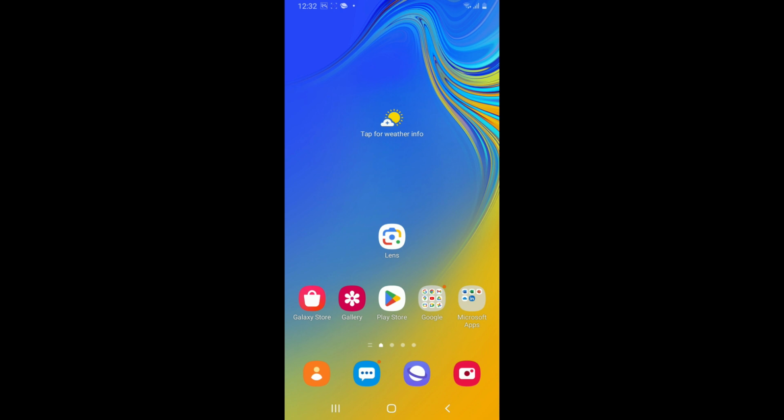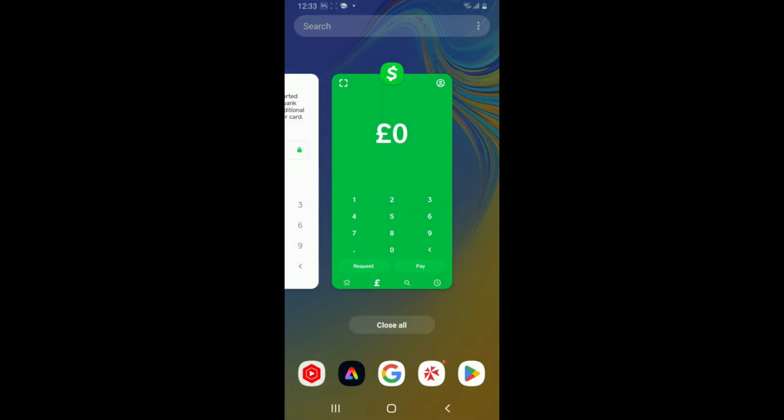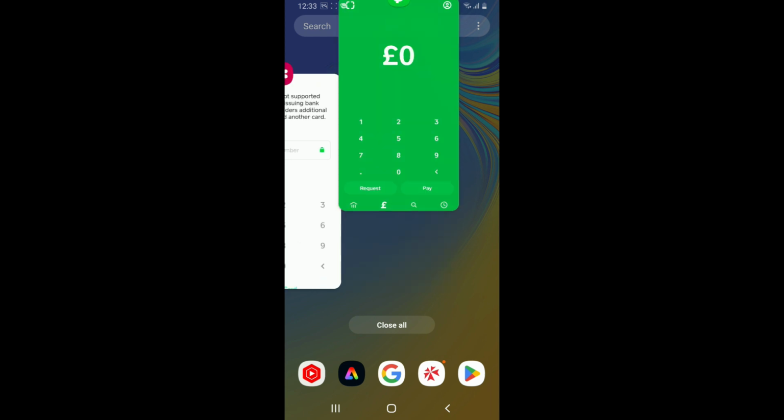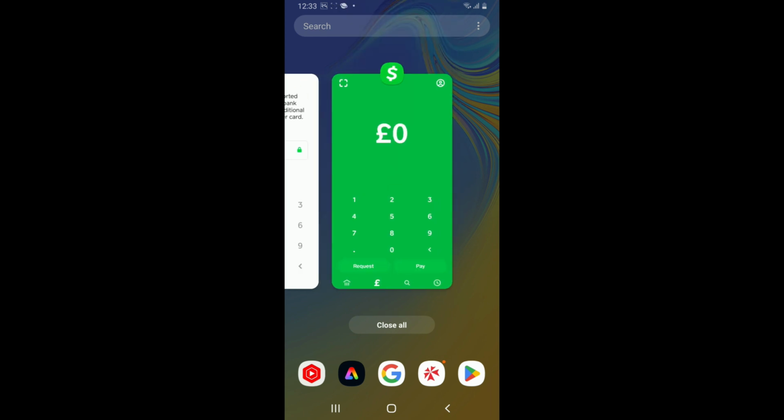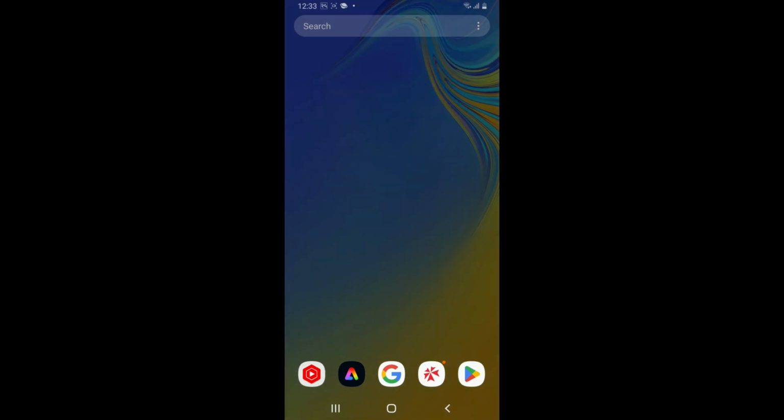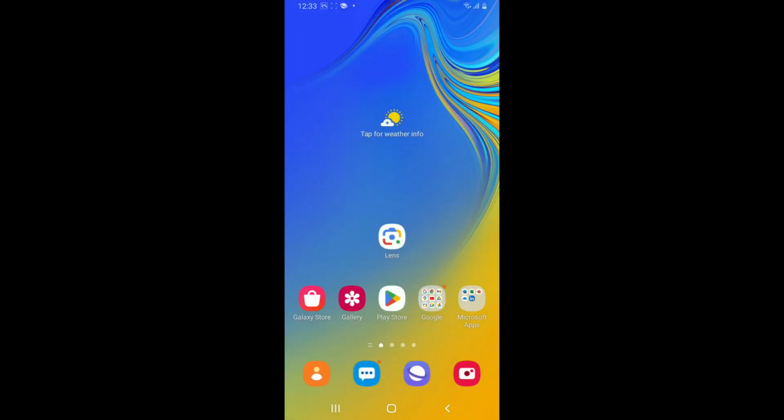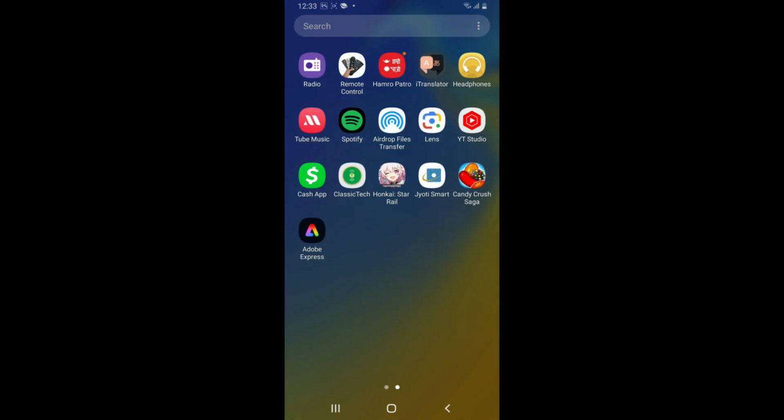If the problem still persists, then you can also restart the application. Simply close the Cash App application entirely by bringing up this Cash App card and sliding it upwards. Make sure to close off any other application that is running in the background as well, and this simple step can restart your application and resolve minor glitches. Now go ahead and tap open the Cash App application again and see if that fixes the issue.